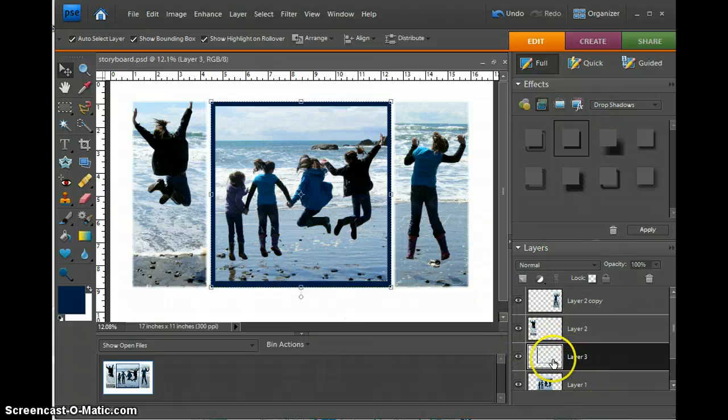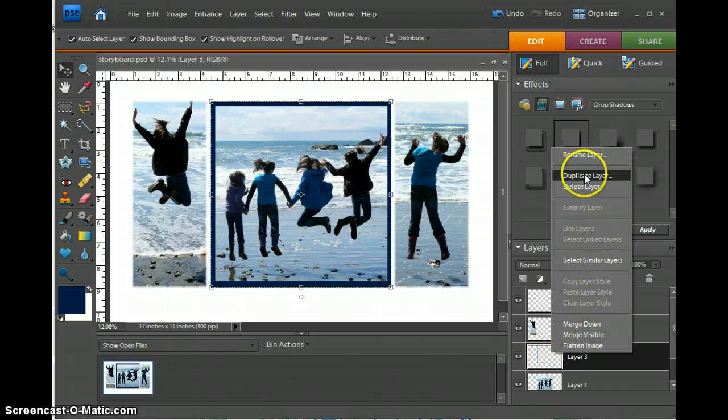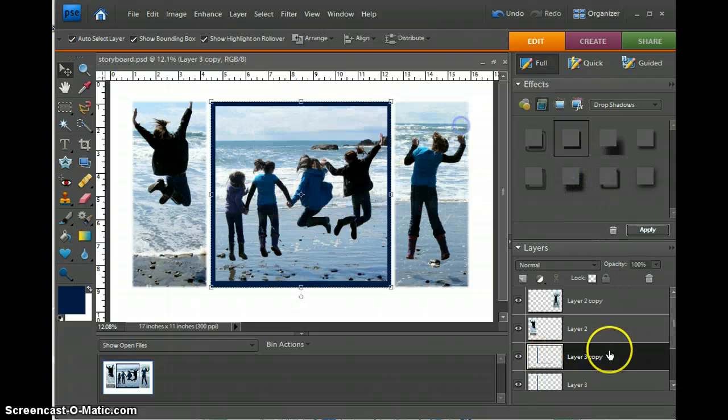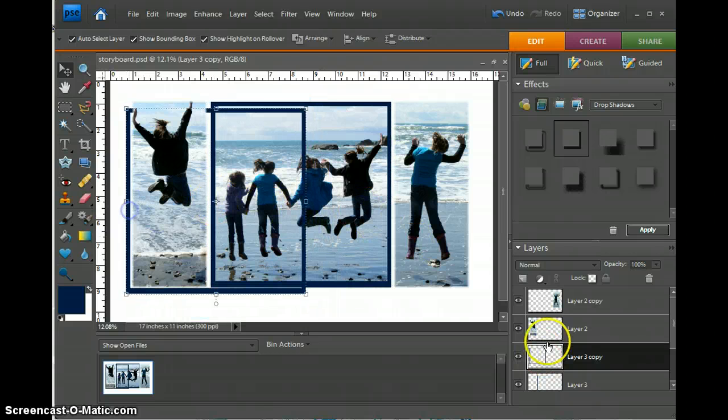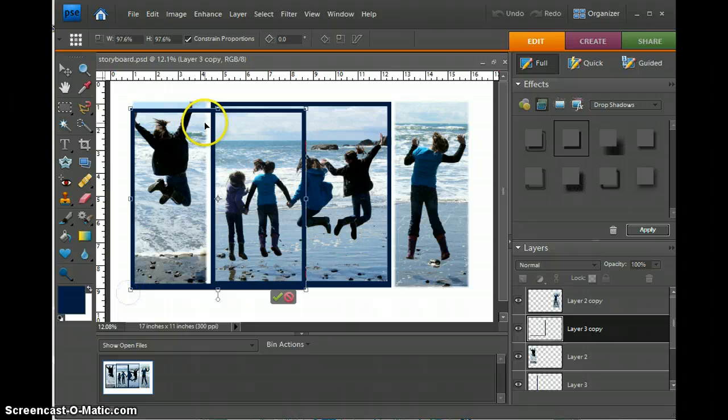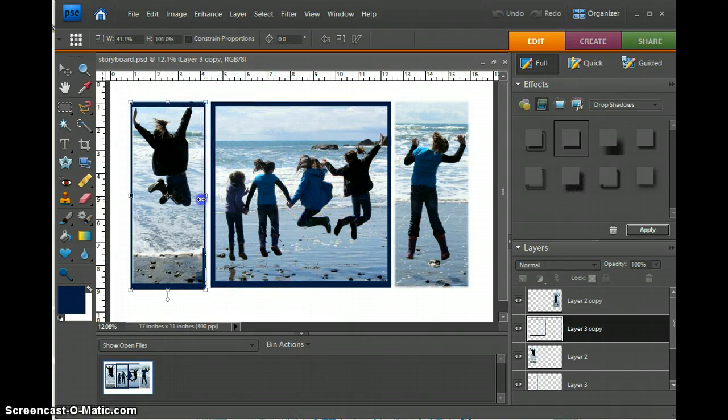I'm going to go ahead and copy this layer so I can make it for the other two pictures. So I'm going to click on this, right click, and I'm going to duplicate this layer so that I can make a copy of that. You'll notice I have two of them now, and if I drag that one away, I'm going to move it on top of my photo, and then I need to change the shape of that so that it fits on that photo.